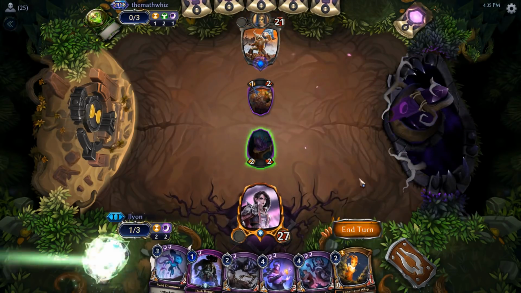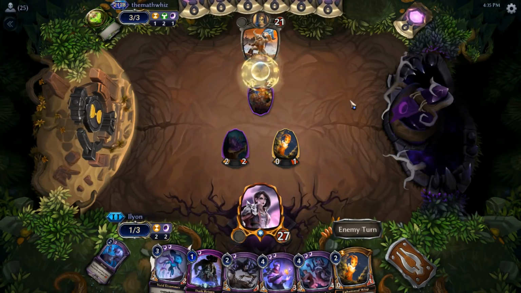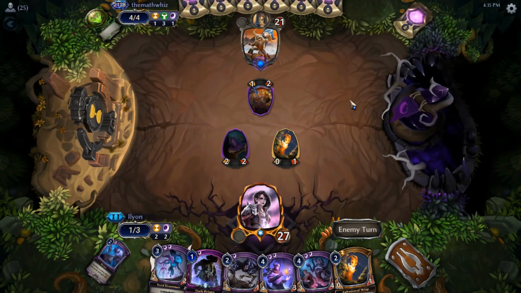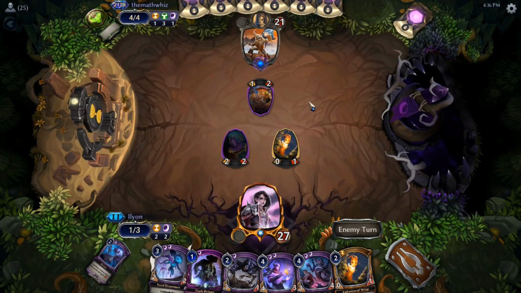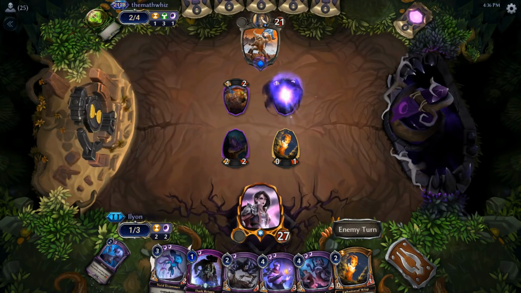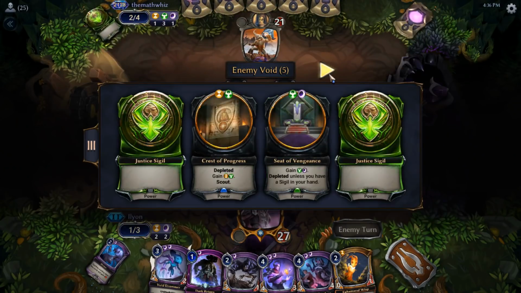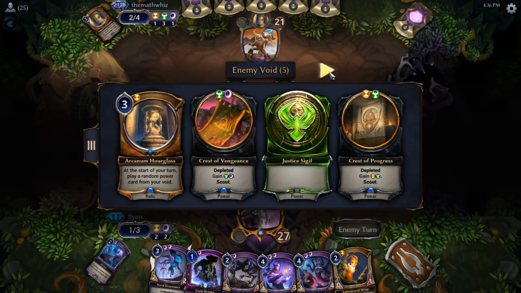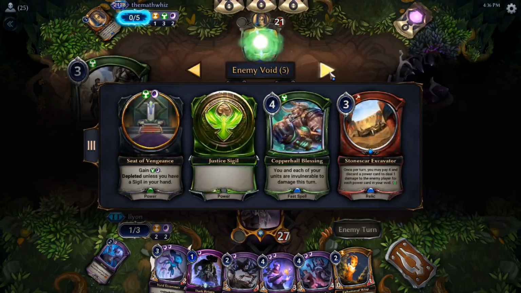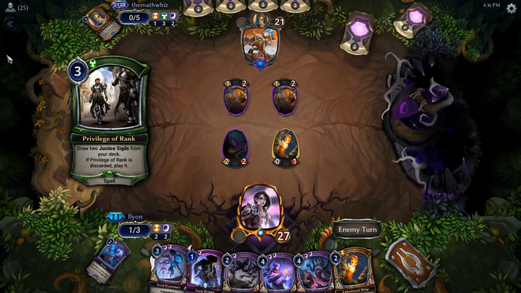But I just feel like we shouldn't have this much trouble every game. I might have been getting lucky for like 15, 20 games. That is certainly a thing that happens. Well, that's sweet. Alright, so Arcanum Hourglass and play a bunch of... There you go. Bunch of crests and things out of your void. Privilege of Rank, sure.